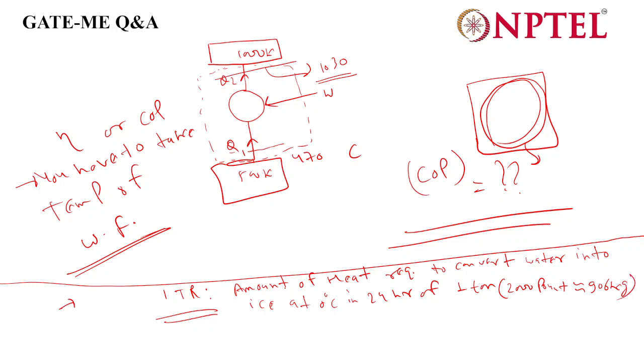When you calculate, it will come in some kilojoules. But when you divide by 24 hours in seconds, then 1 TR will become how many watts? Not 210 kilojoule per minute. 3.5167 kilowatts, approximately. So remember this, because many times they will say 1 TR, 2 TR, so we simply have to multiply it.